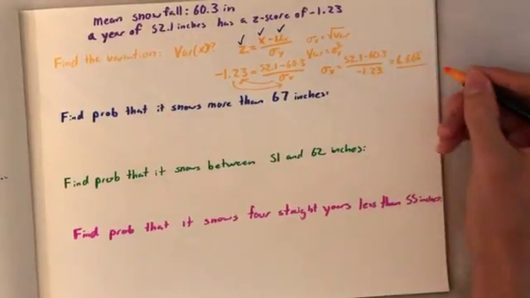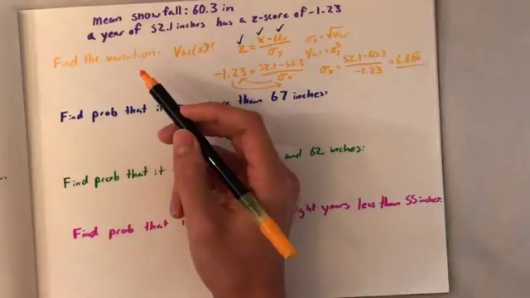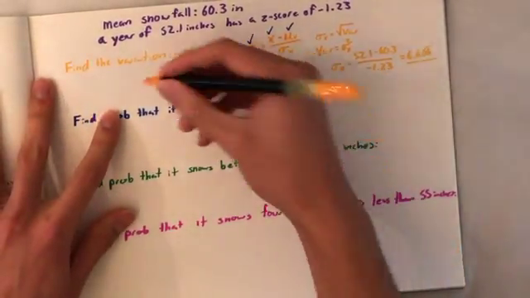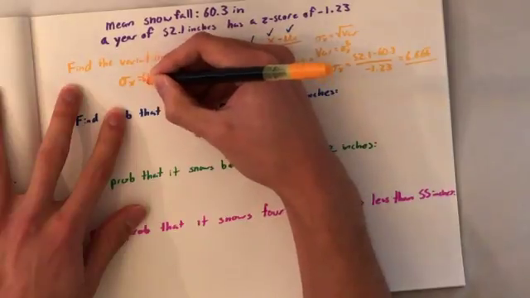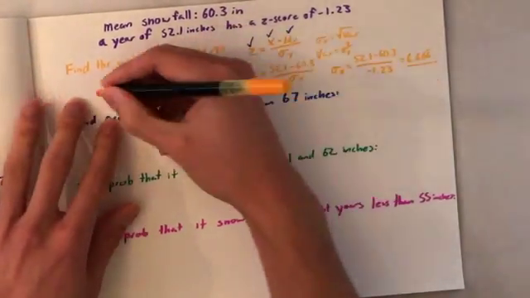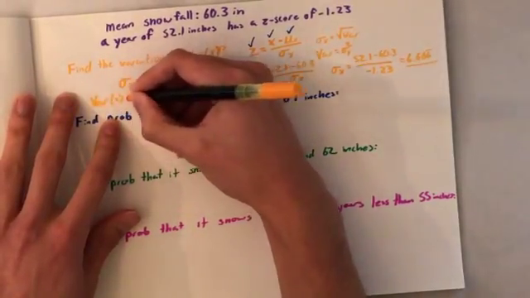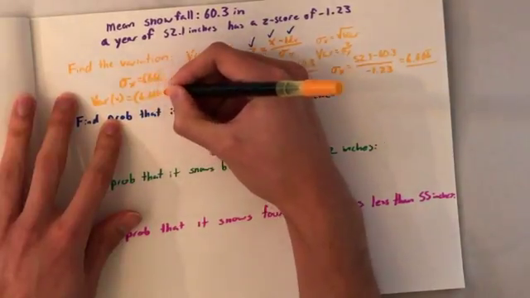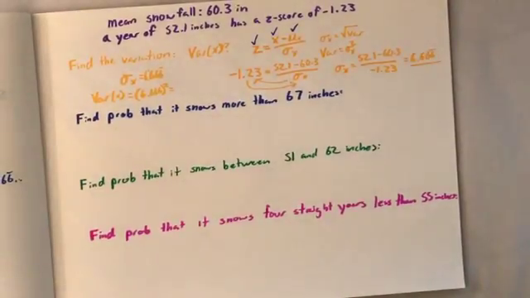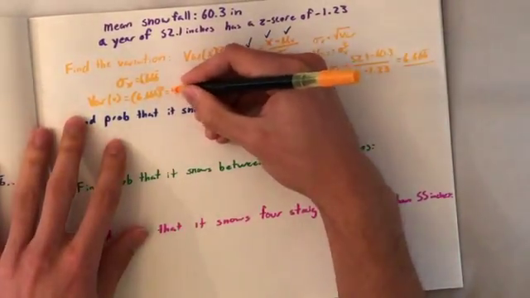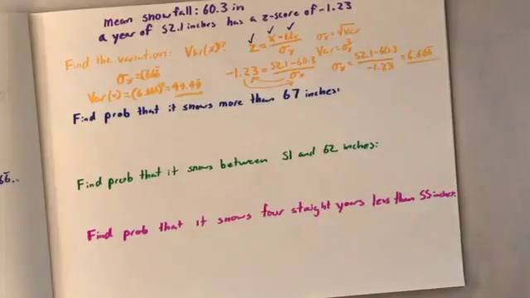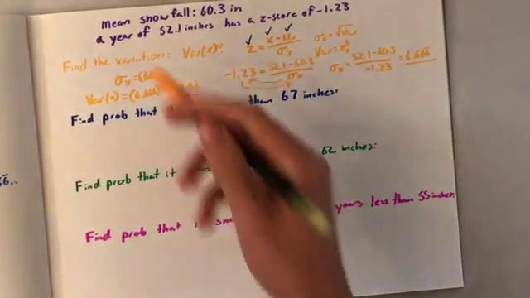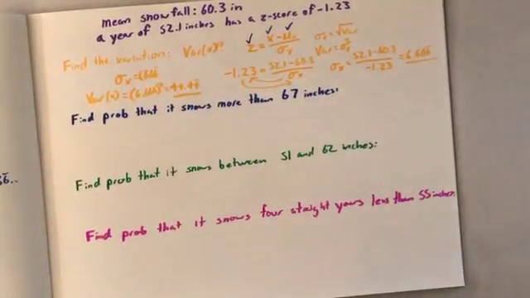So now we found our standard deviation, but it's asking for the variation, so we need to make sure that we recognize that. We still want to know what the variation of x is. Our standard deviation equals 6.66 repeating, sorry, there should be a 6 in there. The variation is just the standard deviation squared, so we square 6.666, and we find that it's about 44.44 repeating. So this is our variation, and that's the solution for part A. We used what we were given to find the one unknown that we had, and then we manipulated it to find the variation.